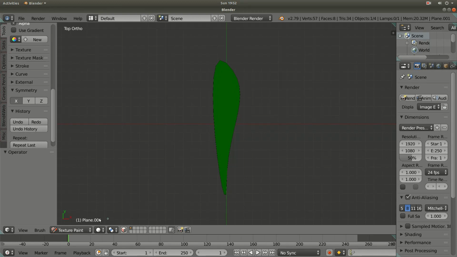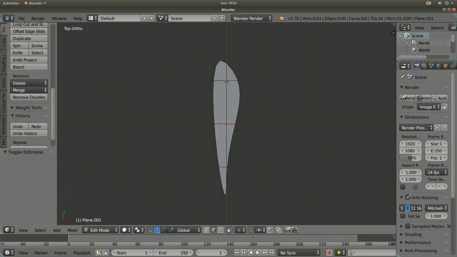I am going to the edit mode so that I can see the division of my mesh object, and I am pressing A to select all.